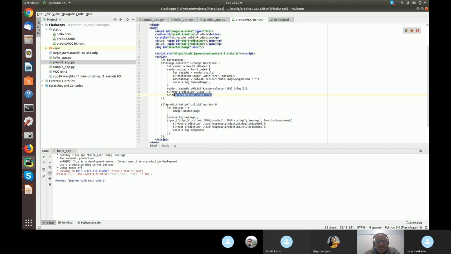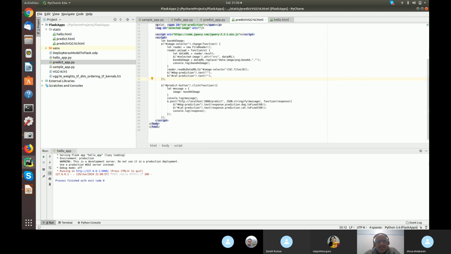And we're ensuring if we do it multiple times, that the text is empty. So we can fill that part in. And when we click on the predict button, that's where it takes the image which we had gotten from here, put it in an object, use JSON on that, send it to predict. That's the JavaScript using the post to send the image information.